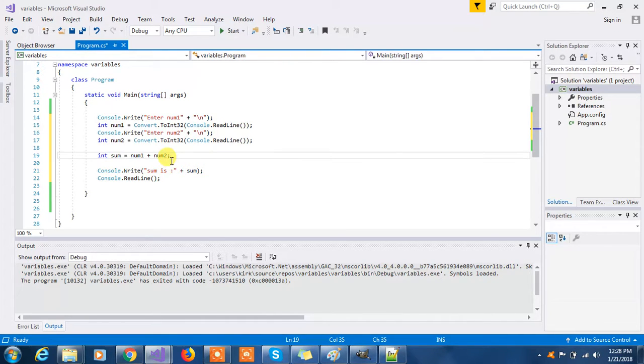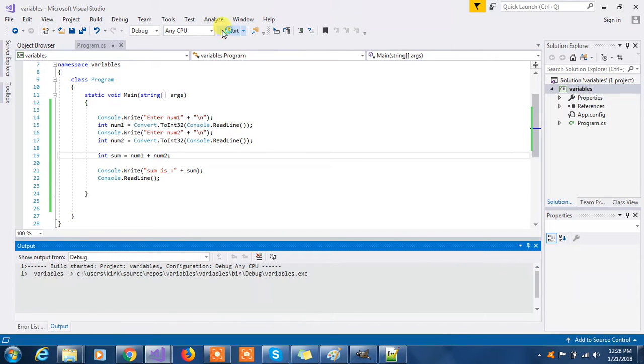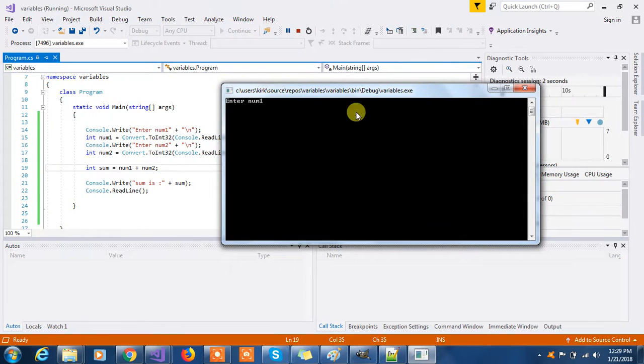So as we can see here, there are no literal values such as 5, 10 or 20 being used in the program. It all depends on what the user gives to the program. So when we click start, now we see our program is asking the user to enter a first number. So here we put 20 this time. Hit enter. The program asks for a second number. Now we put 40 this time. Now as we can see, our sum is 60 in this instance.